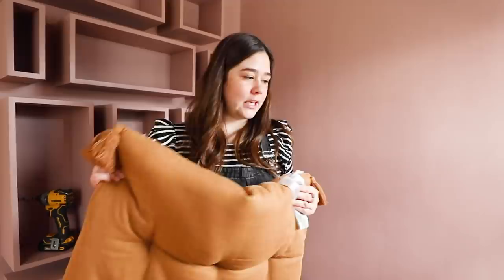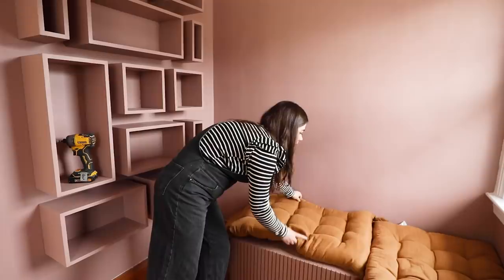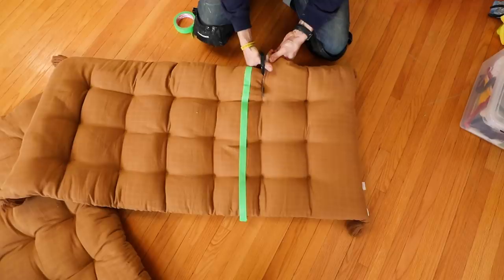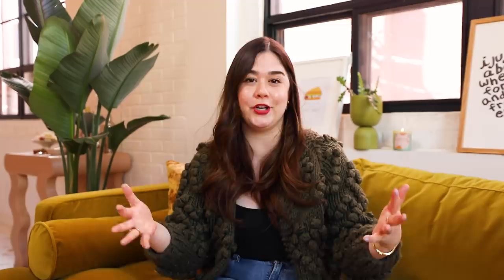With the shelves up, it's time to work on the bench cushion. Alexandra found seat cushions from H&M Home for less than $50, and remarkably one fits almost the exact length and width of the bench. On one side there's a slight overhang, so Graham opens the cushion and sews it down to custom-fit size, adding tassels to finish it off. This is a great budget alternative to having a foam-and-fabric cushion made from scratch, which turns out to be really expensive.